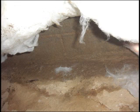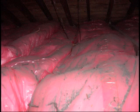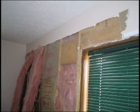Another location you do not want to install the interior vapor barrier would be a basement or a crawl space wall. Water will condensate at that wall because it's underground. It's a colder temperature, and a dew point will form there as well. You want that wall to be able to dry, especially if it gets wet, and you want the basement to dry. You don't want it to get trapped behind that area. So now you've got plastic on your basement and crawl space wall, water leaking behind it, and you think you've got a waterproofing problem, so you call a waterproofer and pay him 10 grand. Well, the problem is the plastic on the wall in the crawl space in the basement. A lot of basements that are finished also have major odors because there's mold growing behind that basement paneling.